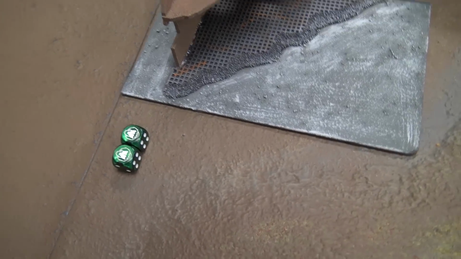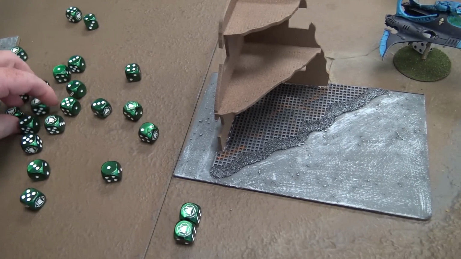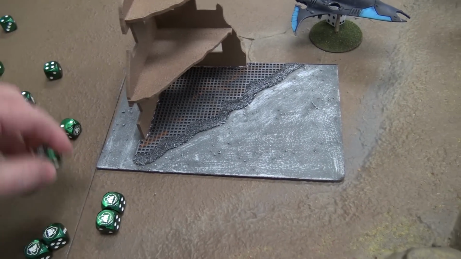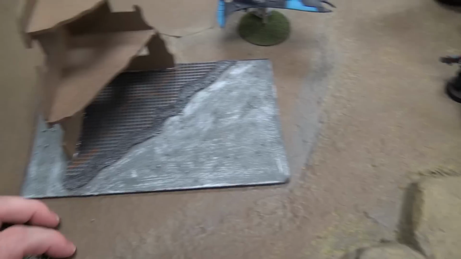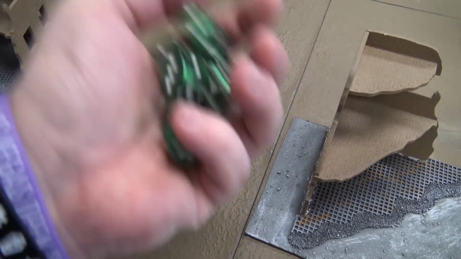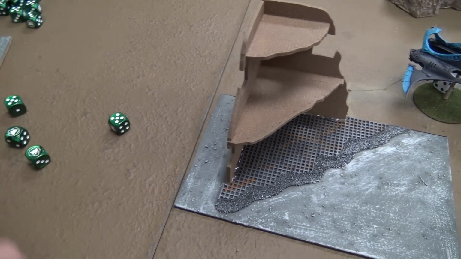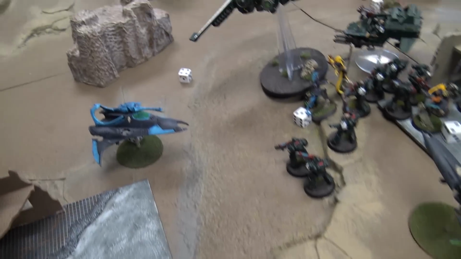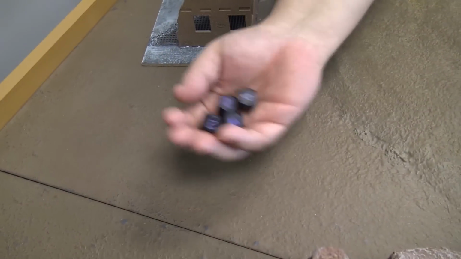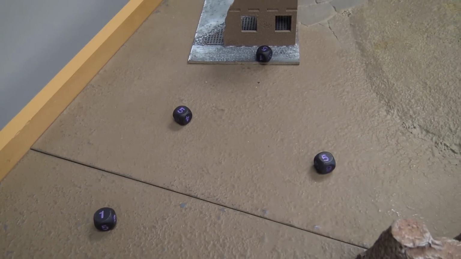All right, getting 2 hits, re-rolling because of Azrael. All right, getting an additional 2, 4, 5 hits, pretty good. These are strength 4, so wounding on 5s. Getting 1, 2, 3, 4 wounds. 4 4-up invul saves. Making all but 1, taking 1 wound.